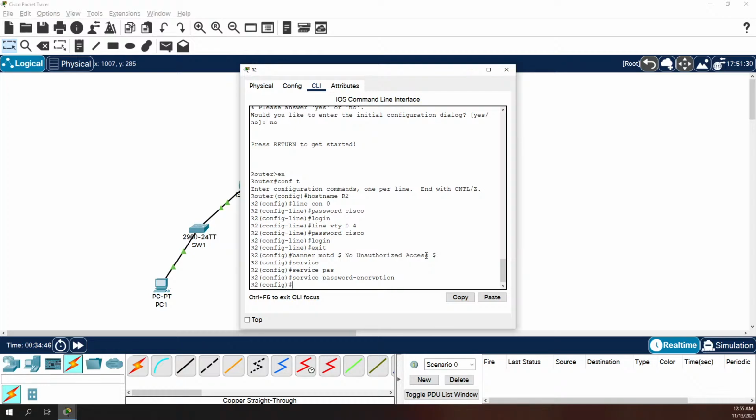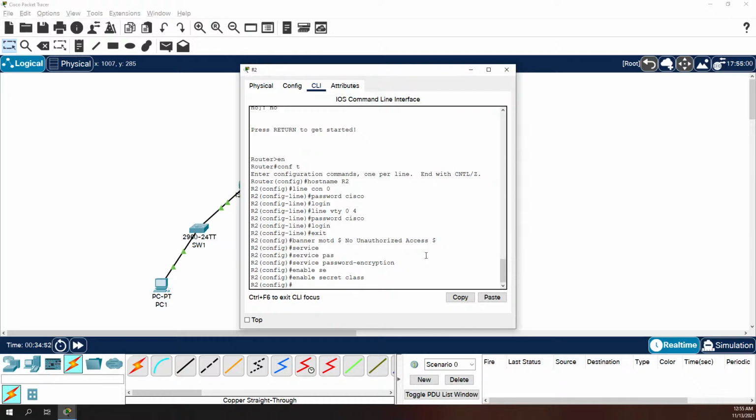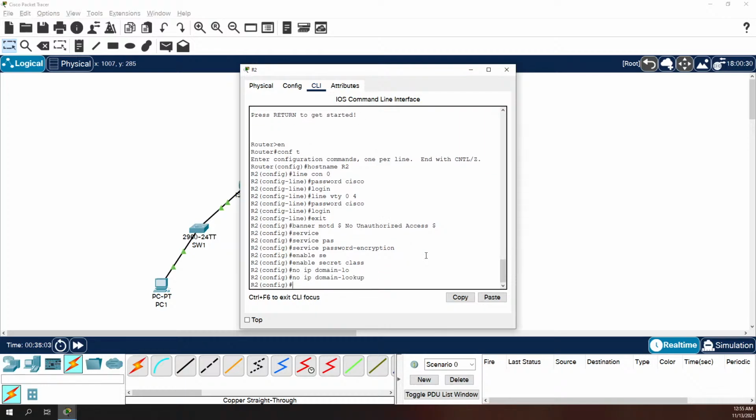Service password-encryption. We're going to put in our super secret enable secret class password for when we want to get to our privileged enabled mode. No ip domain-lookup. And I think that covers everything for that. Now we can go ahead and configure our interfaces.